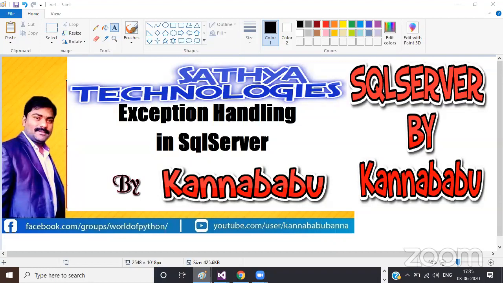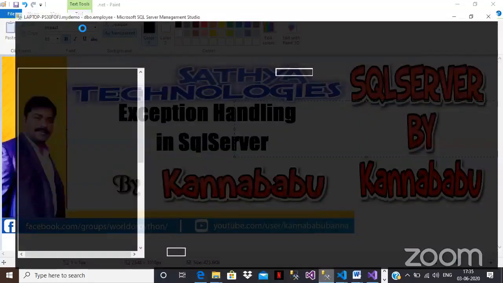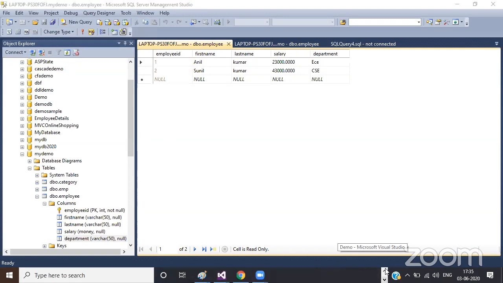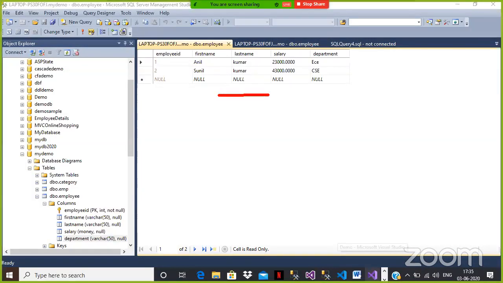So what is an exception? Generally, an exception is a runtime error. Whenever an exception occurs, abnormal termination of the program happens. For example, if I write 10 lines of code and suddenly an exception occurs at line number 5, the remaining lines of code will not execute.